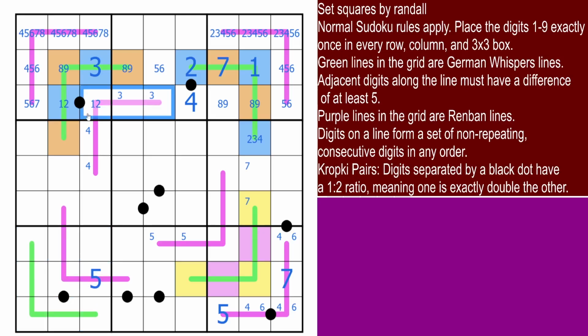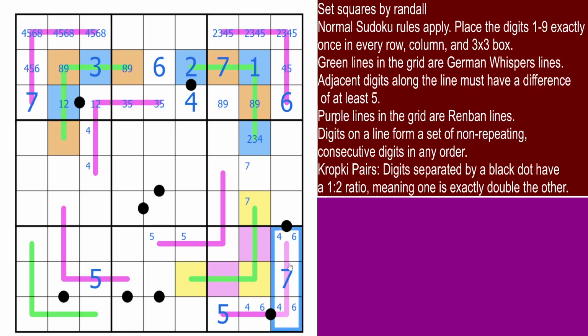Right. Now this must also be 5, right? This Renban, which is 5 digits long, must also have 5. Now that 5 cannot be here, this has to be 5. So that becomes 3 5, right? That means that becomes 6. We can remove 5 from here. Oh, that becomes 6 now. We can remove 6 from all of this. 3 5, 3 5, 1 2 6. That gives 7 here. So that will remove 7 from every one of these. 3 5, 3 6.